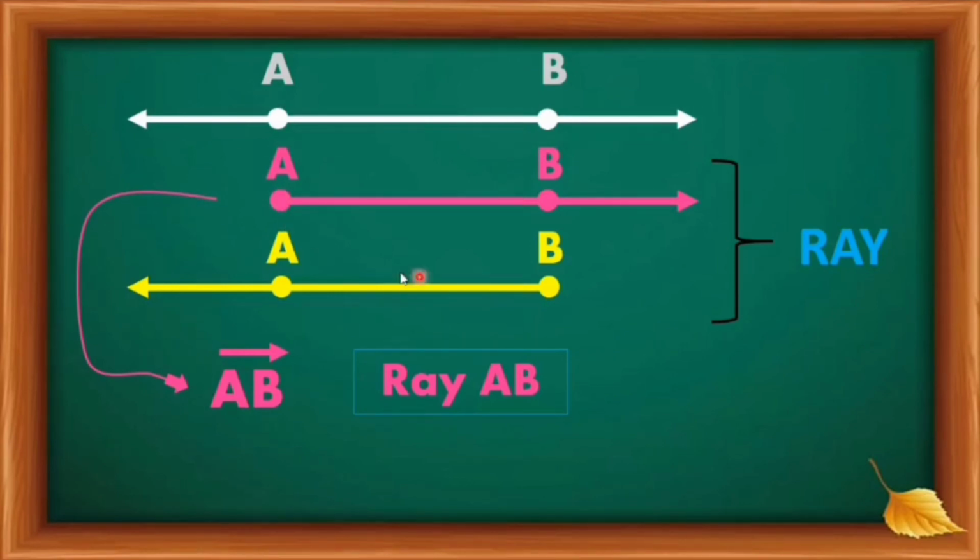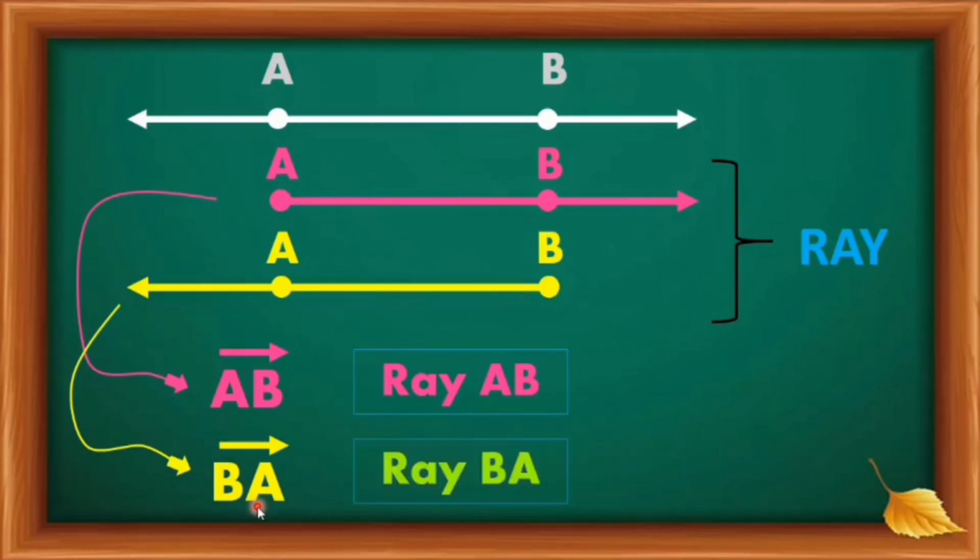How about this ray here? How will we name this ray? We can name this ray as ray BA. Two capital letters B and A with a symbol of a ray above. So meaning we should always start at the endpoint, going to the point that is near the arrowhead. So this is named ray BA. Or we can read this one as ray BA. So those are the two subsets of a line, the line segment and the ray.